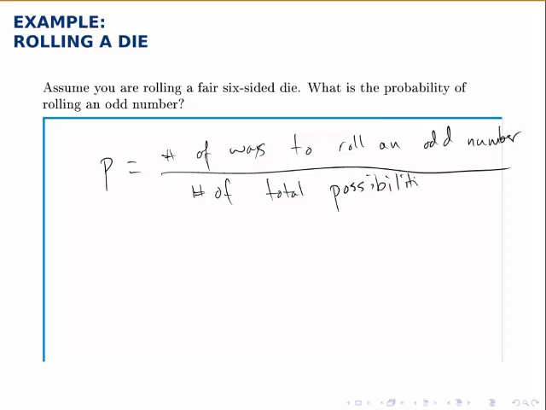So all we have to do is count up how many ways this event could happen, and count up the number of total possibilities, and then divide the two to get the probability.